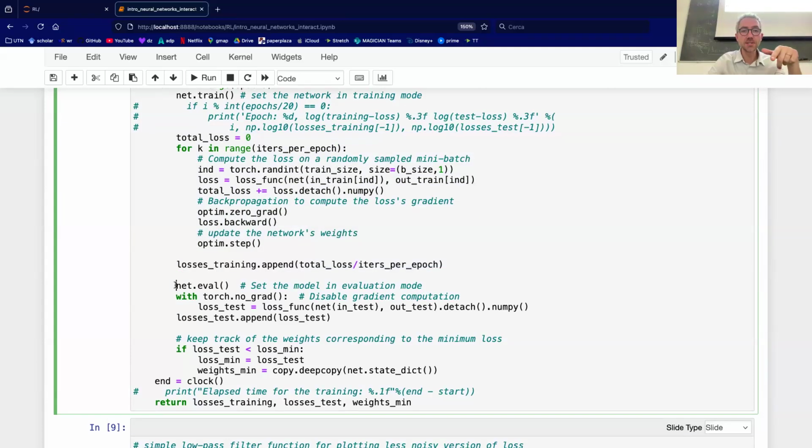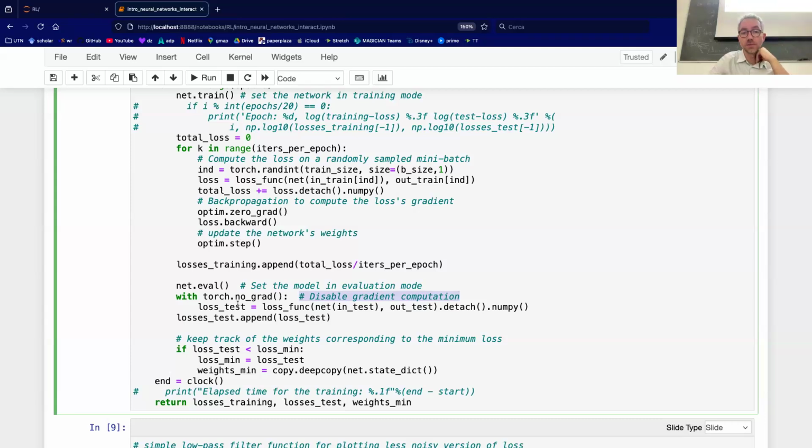So what we do is that we set the network again in evaluation mode, and we evaluate the loss function on the test set, and we append that value to this list losses test. This torch.no_grad is to disable the gradient computation, because otherwise this could interfere with the optimization problems that we have here.